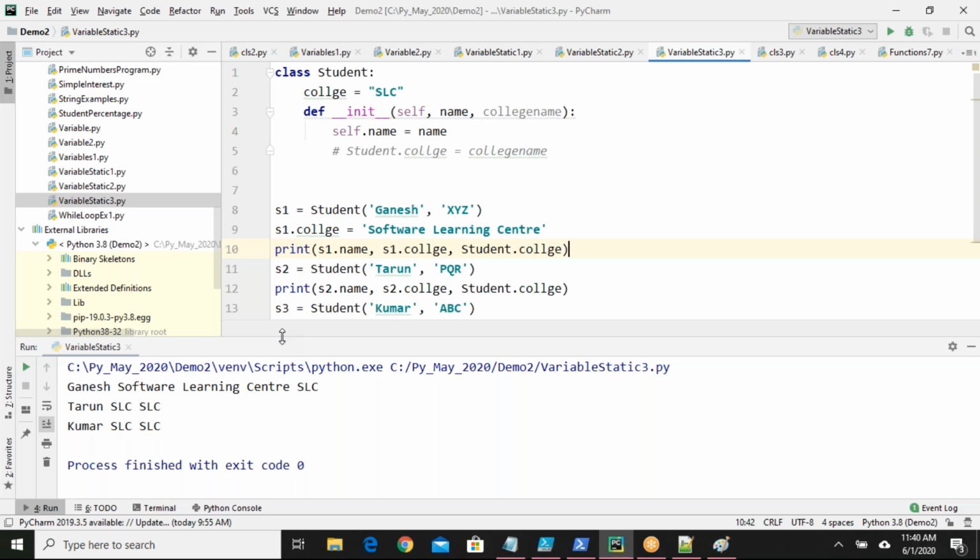Can you understand the difference now? What is the difference that happened now and previously?